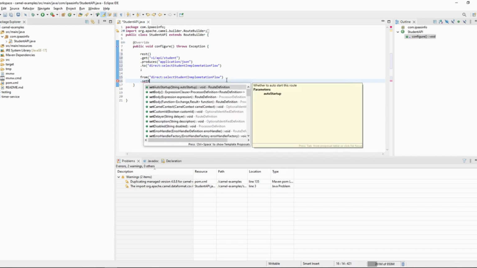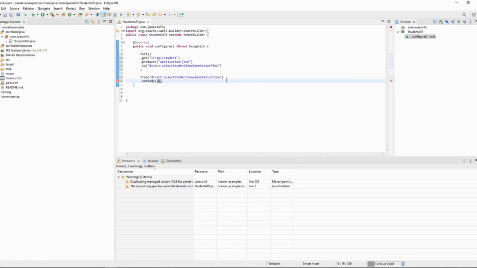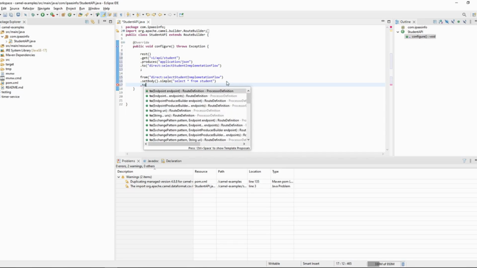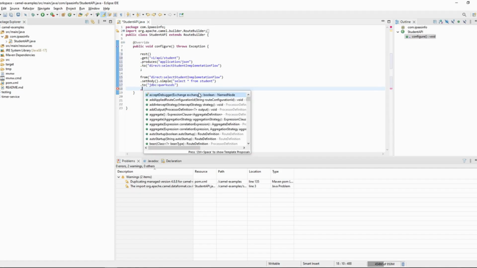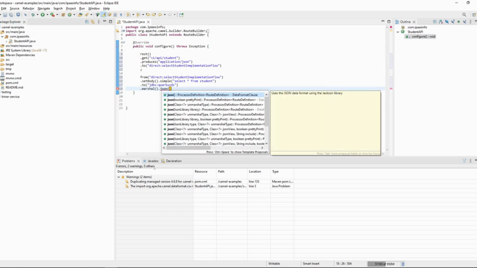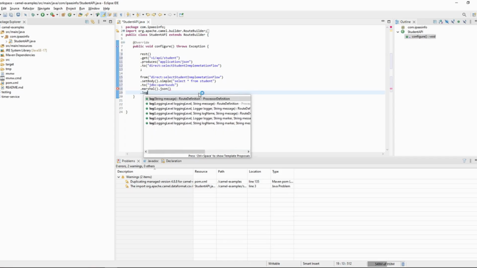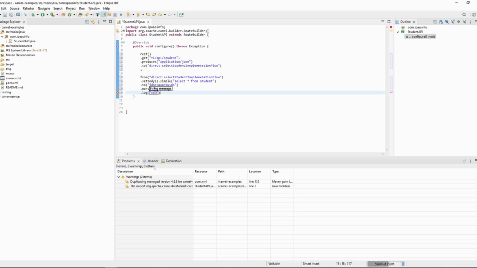So in my implementation flow, I created the query and set that query as a body message.